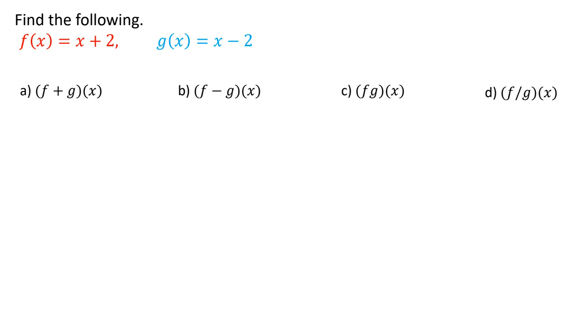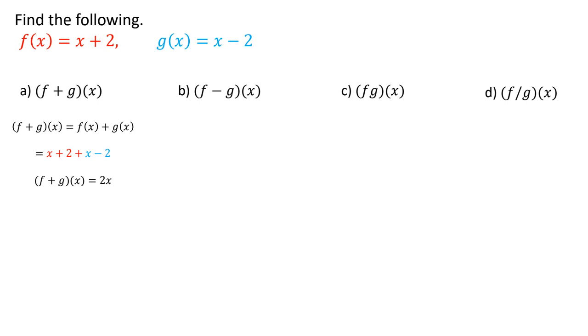And if I want to do this first part, A, the way we read this is f plus g of x. And what they really want me to do for this A is just to do this. They want me to add function f with function g. This is the book representation of the addition of two functions. But if you look at it, what they really want me to do, again, it just becomes a substitution game. So let me replace f of x with the red one, x plus 2, plus g of x, which is my blue one, x minus 2, and I'm going to add these two.